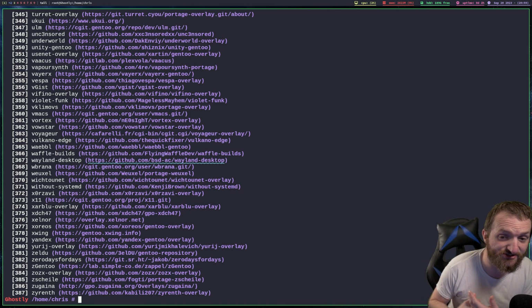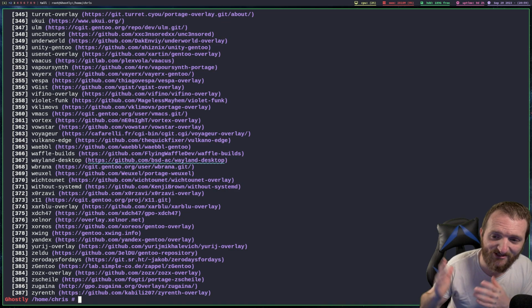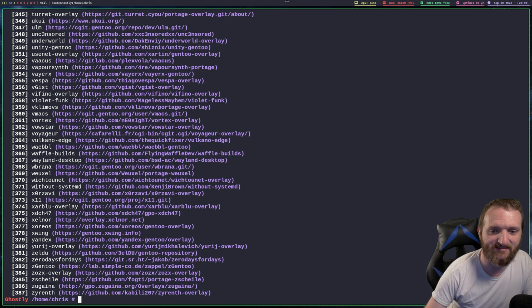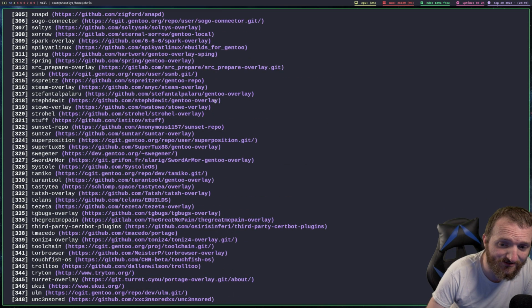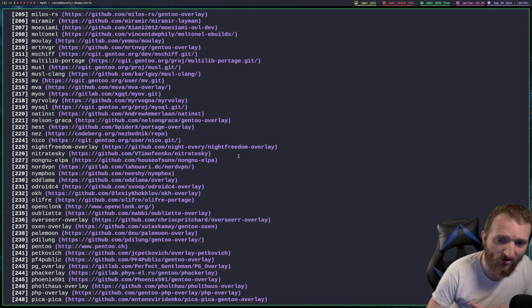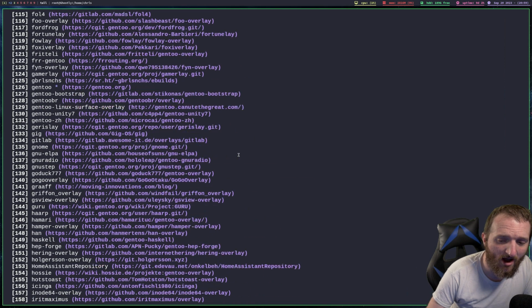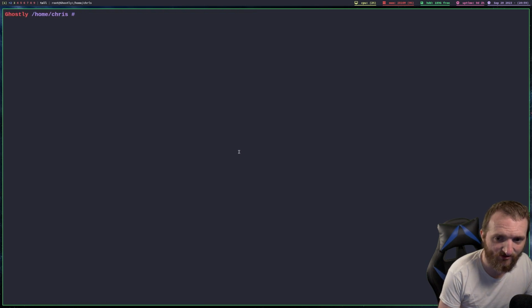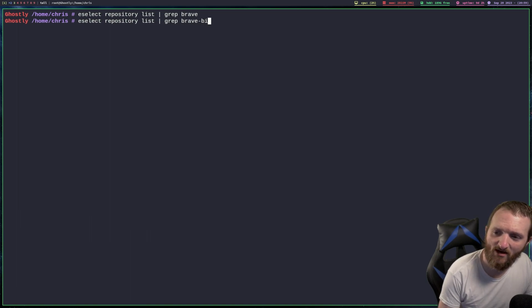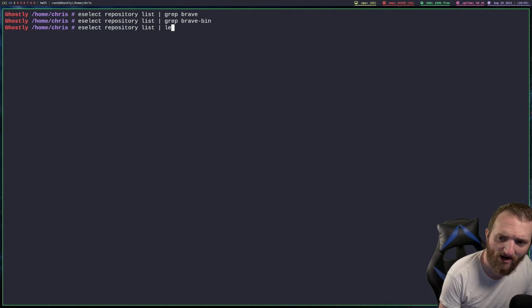And some of these applications, you could probably find a GitHub link for or whatever, but this just makes it really, really easy. Okay, and this is personally what I like to do. So you could scroll through here and you can really look at whatever you need to look at. However, I want to figure out which one is for Brave, right? So we can do list, and then I'm gonna grep brave. Is Brave not in here anymore? Brave used to be in here.